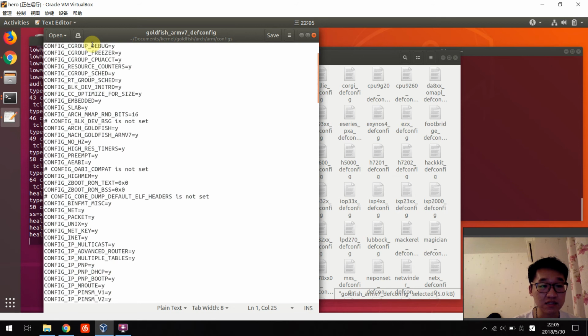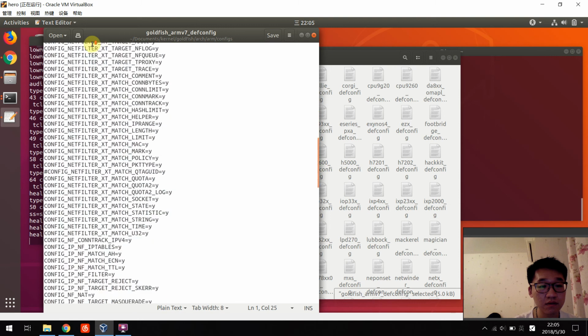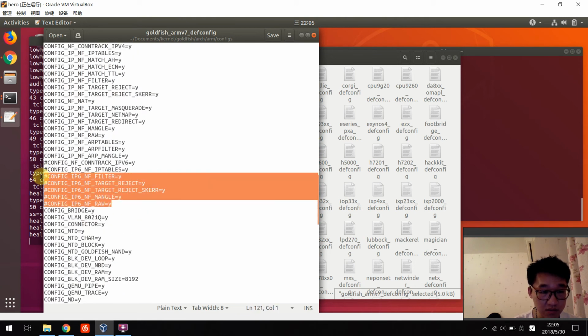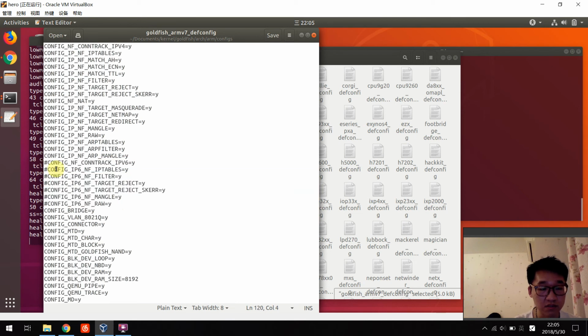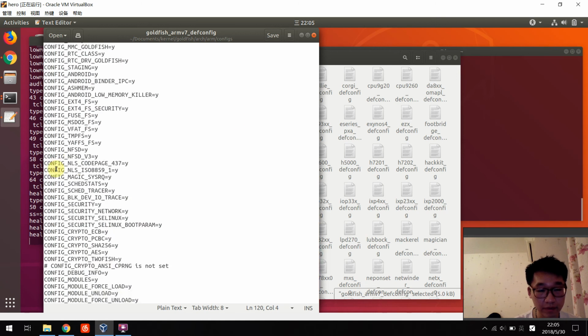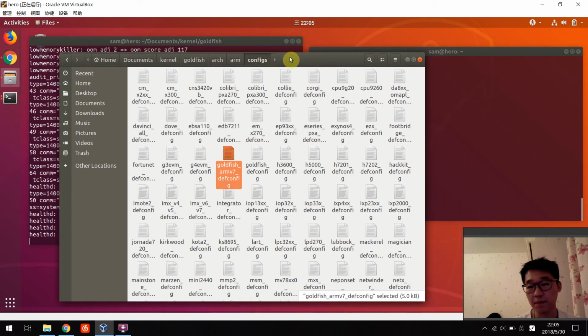So there are several things that I did, like this one. You have to delete this one and all these things. This one's because it's IPv6, and just double check my previous post on my website. But I think that's all. So when you change these configs and build your kernel, your kernel will be able to load modulars.